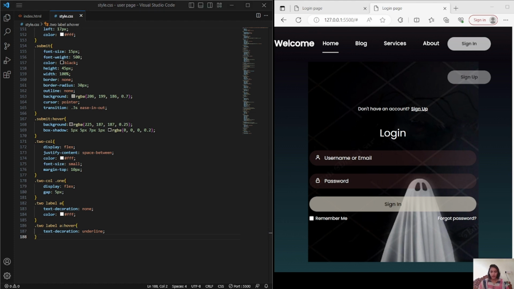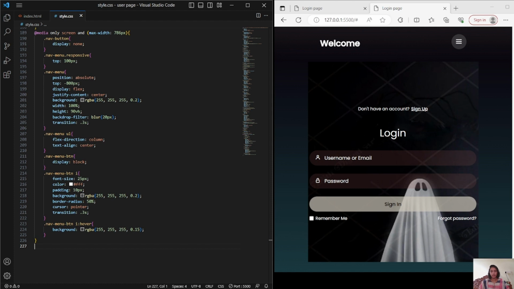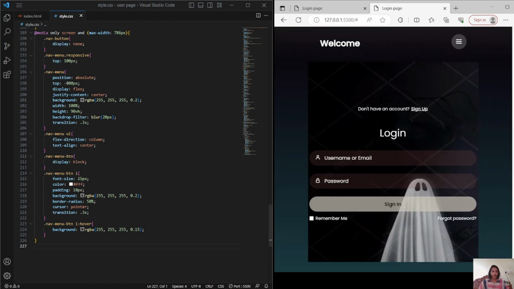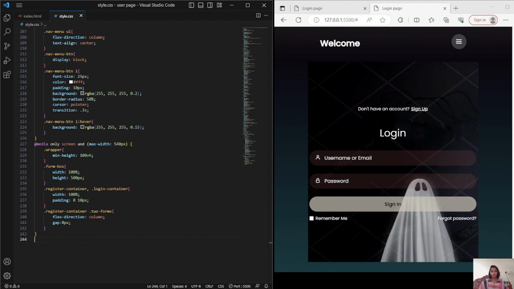For navigation part, this handle is created, right? For that particular part, this is the CSS. For navigation part, see it got closed and created a handle over here. For that particular part, this will be the CSS. And next, coming to this hyperlink, the CSS will be this one. So this will be the CSS for that hyperlink.